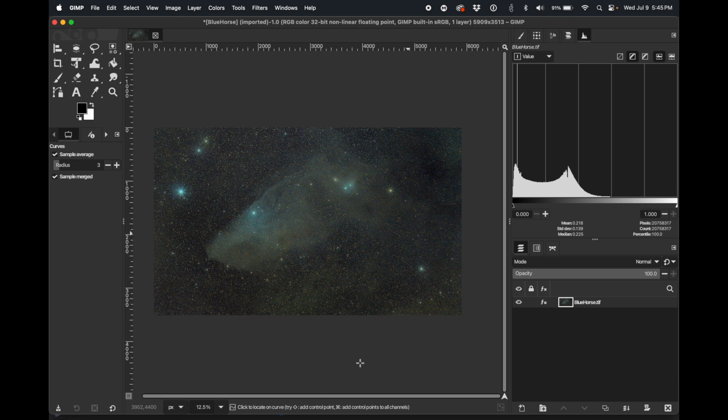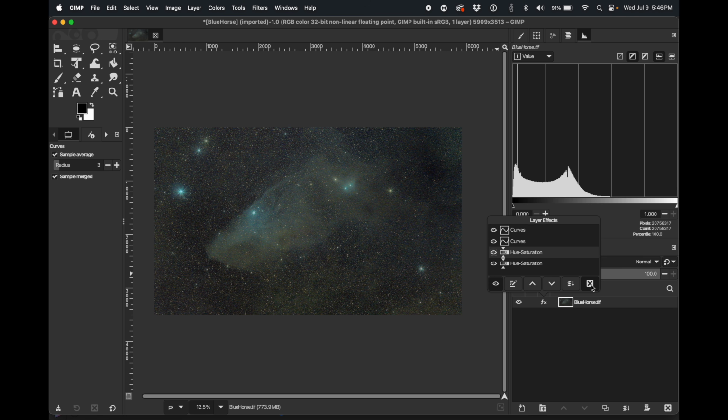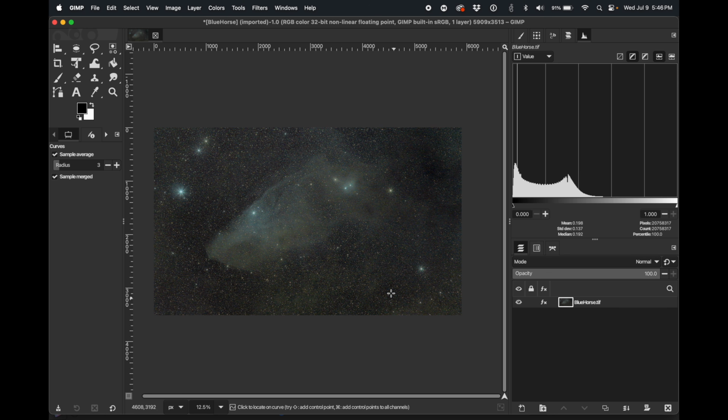Okay, one more thing I want to talk about that you can do in here that I don't think you can really do easily in Siril is this. I saturated the yellows in the image twice. And I like what it did to the stars, but in the dust down here, I think that dust looks a little bit too yellow now. So let me get rid of that second hue-saturation by just deleting the filter. Okay. And so now the image looks a lot duller, but the dust around the nebula is more subtly gray.